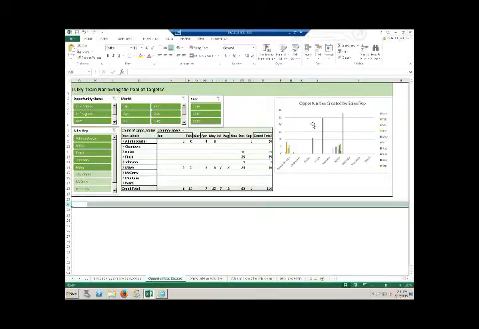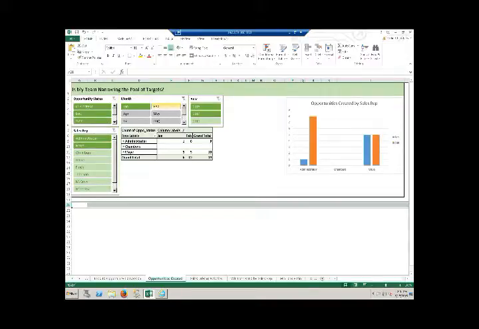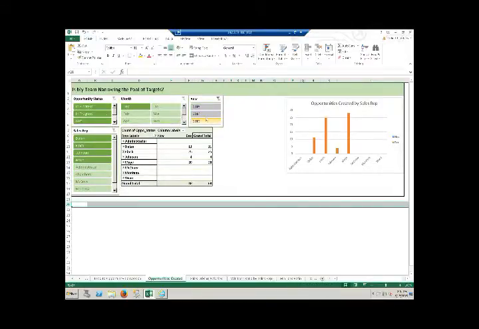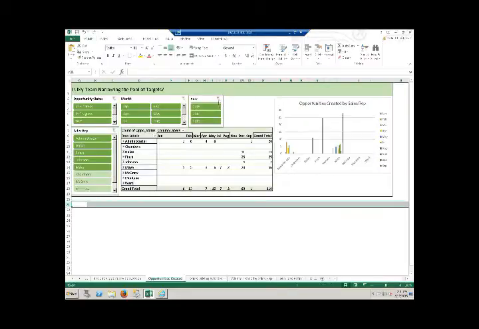And again, you'll notice that the report will dynamically update, and I can change it by time. If I want to look at a given month, if I want to just narrow in on a particular month, I can do that. If I want to look at, say, for example, a certain interval of time like January and February, I can do that, and it will dynamically update. I will clear that filter out, and I can go back to my main filter. You can look at it year by year, and in this case, we're looking at 2013, or we can look at 2014 to get the idea too of how they work.